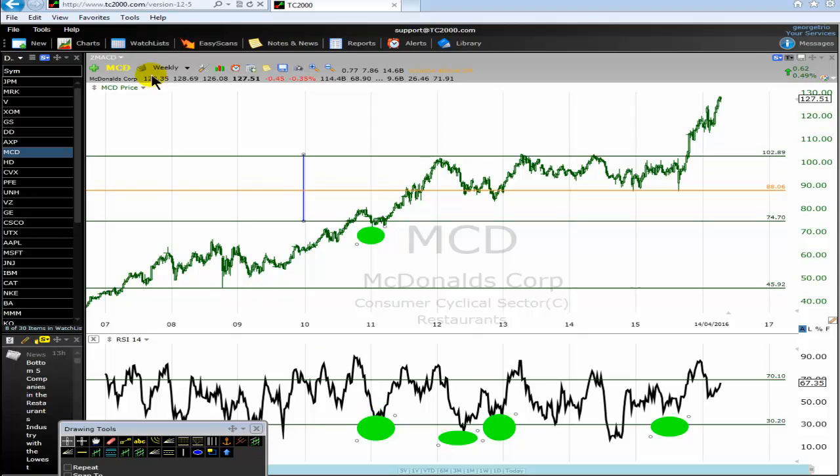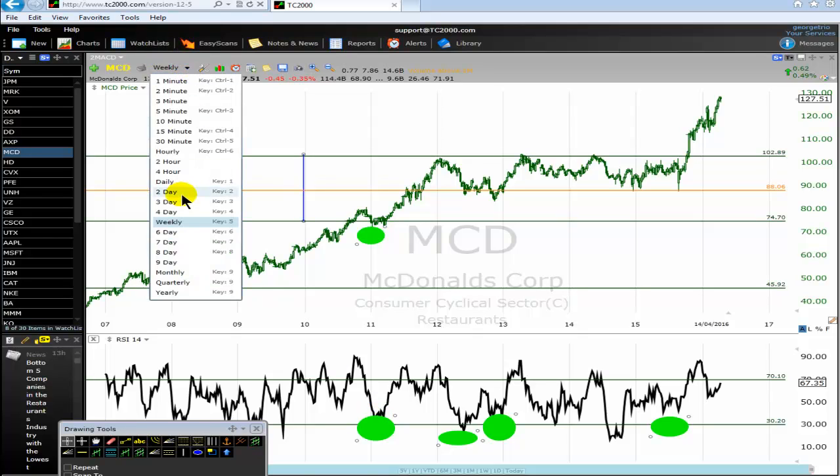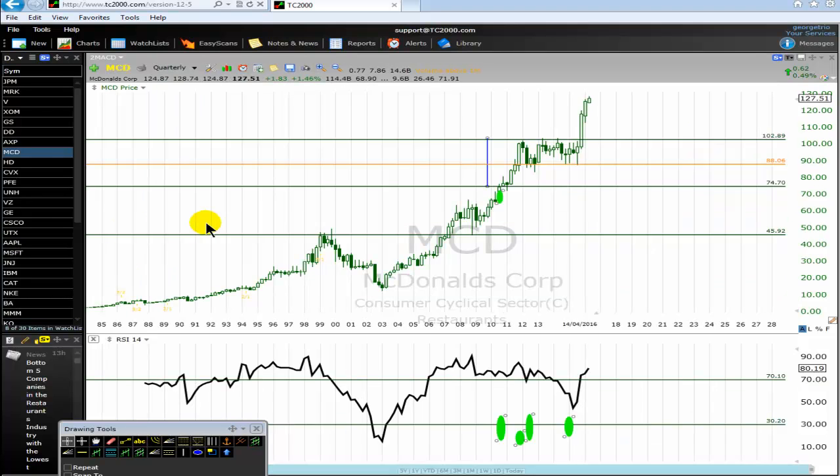So they see oversold like this. Now they go to the quarterly chart. In fact, the trading setup is on a quarterly chart. What are they looking for? All right. In fact, there's another one here. This one here, in this section here. I'm going to place a vertical line, and I'm going to go to the weekly chart. This is the one I'm talking about. It's a very good one here on the quarterly chart.